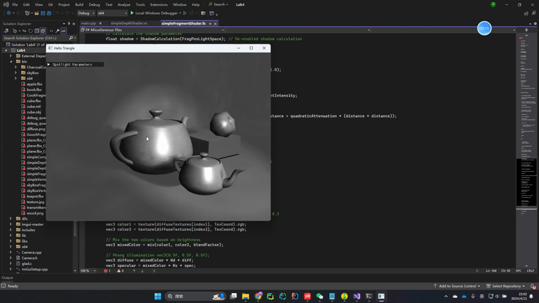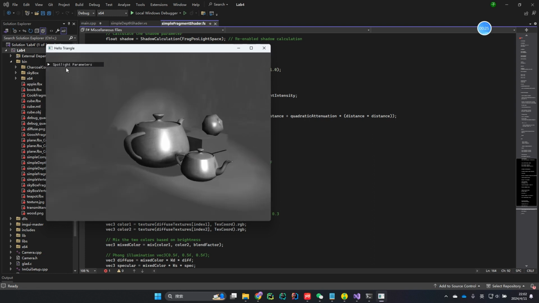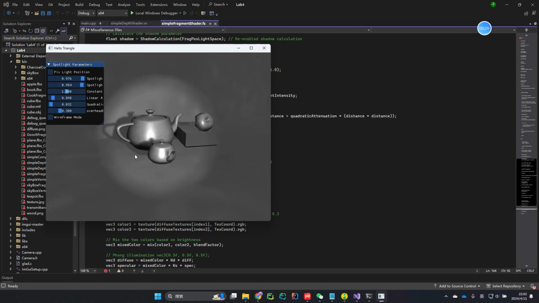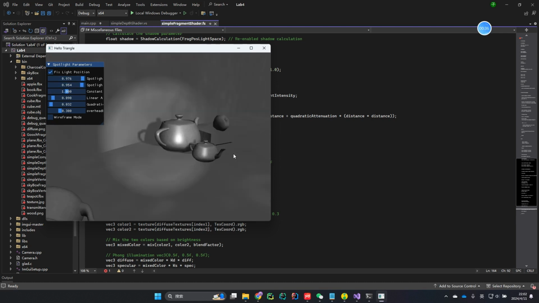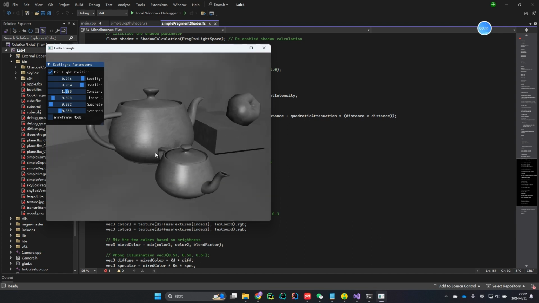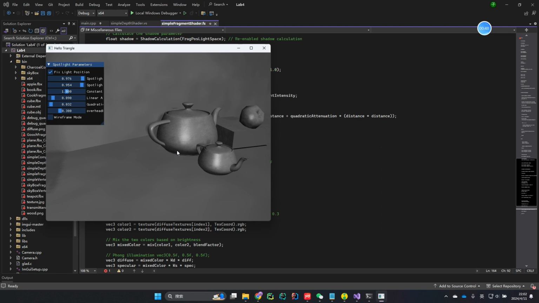We need ambient, diffuse and specular light to be consistent. Ambient light ensures no area is pitch black, providing a base level of illumination. Diffuse lighting gives objects their vivid color when light strikes them. You can see it in this part. It is the base color on it, and this kind of diffuse light depends on the angle.